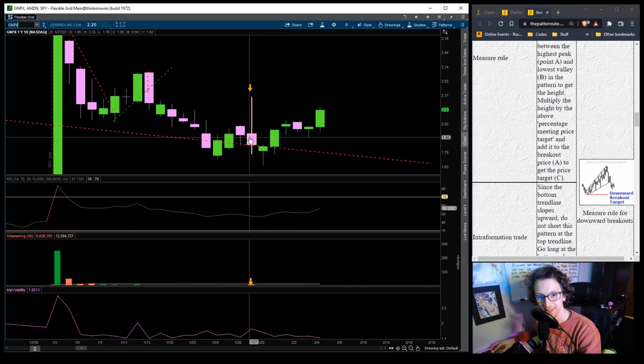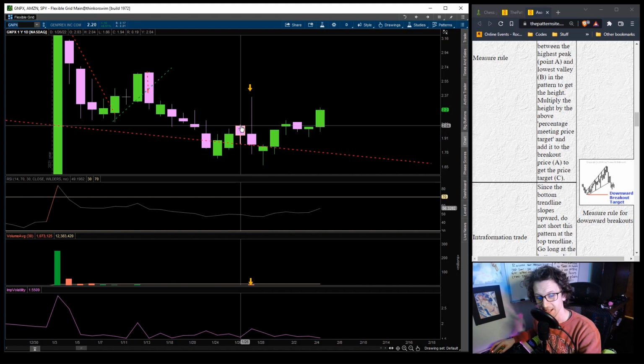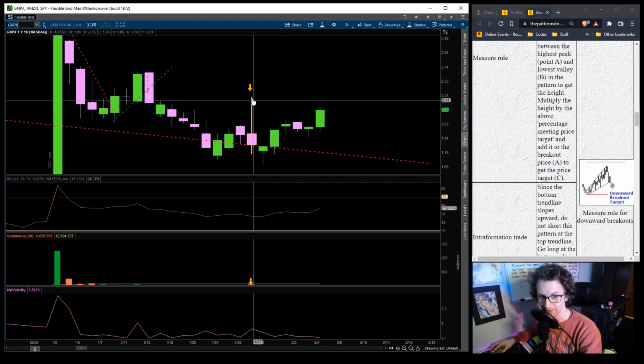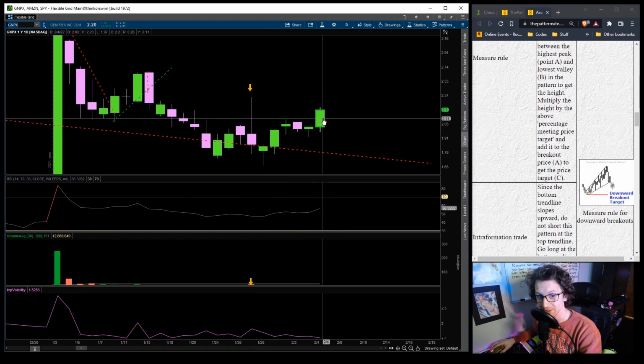This looks really good. I want to say that this is a double bottom, and once the price passes this peak here, we've confirmed it and we can start calculating a price target. But we have this incredibly tall wick from this news event, and on a technical basis, this would be the level to pass in order to confirm that pattern, but I'm not sure how realistic that is, to be honest. Nonetheless, this daily candle does look really bullish.